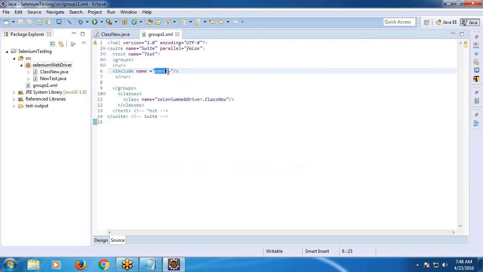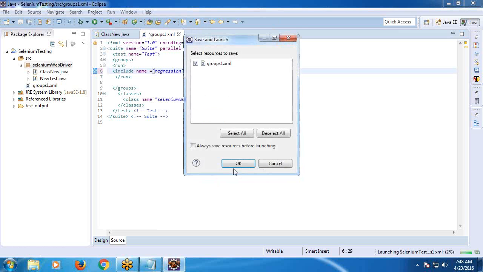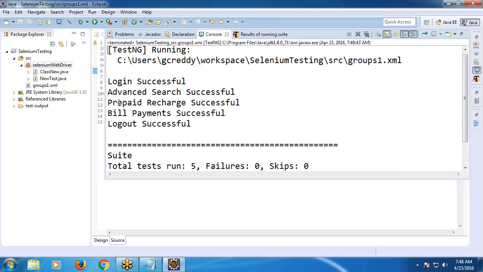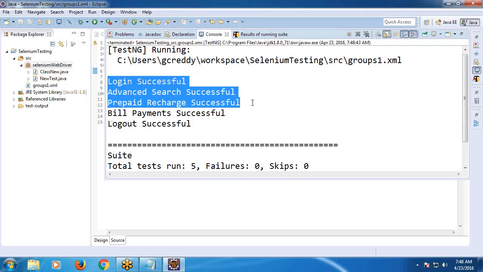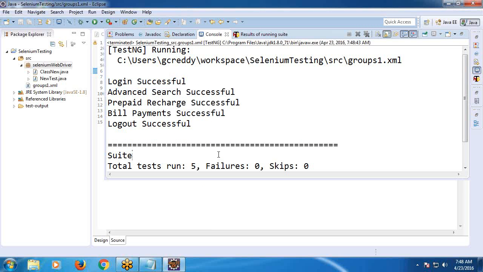Suppose I want to execute regression. Regression. Run the file. Regression 5: login, advanced search, prepaid recharge, bill payments, logout. Executing, right?